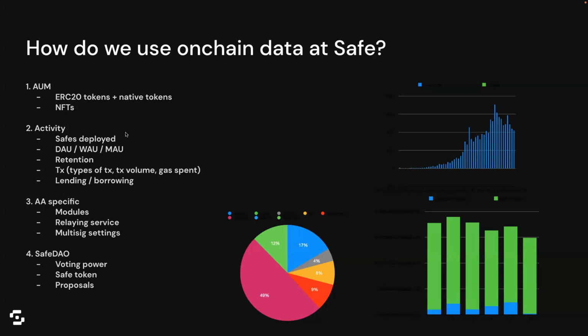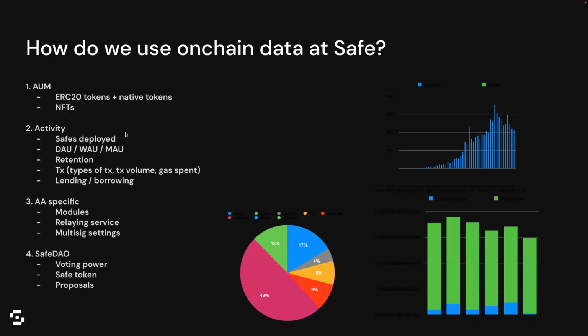Look, I'd like to mention what we are doing in the data team. I just listed a handful of use cases that we're interested in analyzing to understand how people are using the safe and what types of assets are being stored. For example, this is the first use case, assets under management: what types of NFTs, what collections, which tokens, as well as which native tokens for the activity.